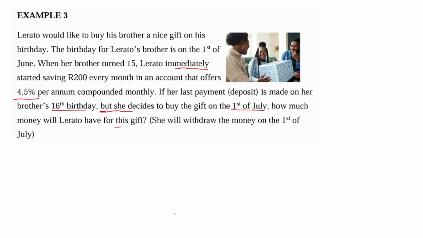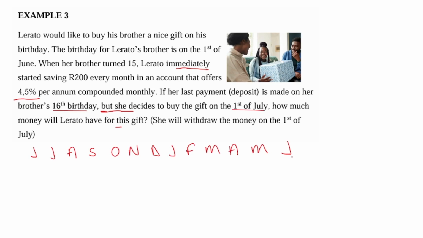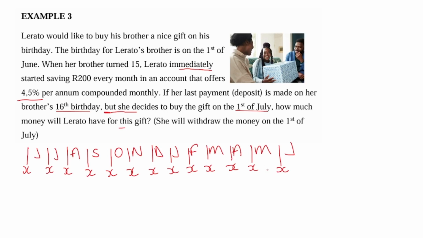So we said in the previous one, we have June. Let me just have all the months: June, July, August, goes on like that. This is December, then January, this is June for the next year. Now there'll be a payment immediately. There'll be one payment, and then a payment on the 1st of July, 1st of August, goes on like that to the 1st of June on the 16th birthday. So let's check how many payments: 1, 2, 3, 4, 5, 6, 7, 8, 9, 10, 11, 12, 13.